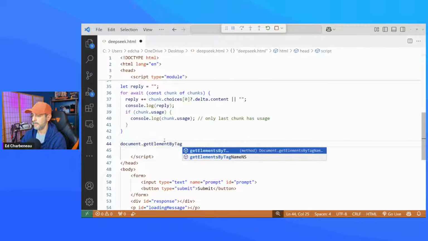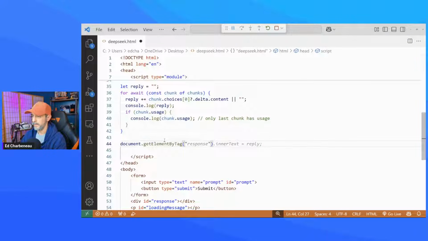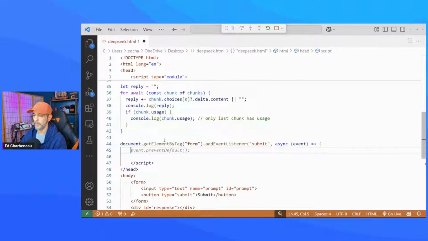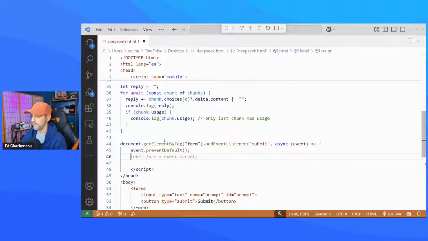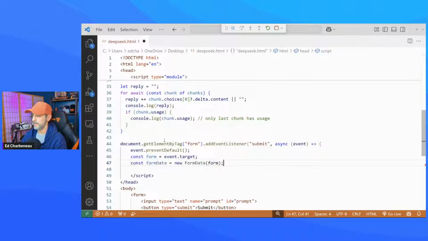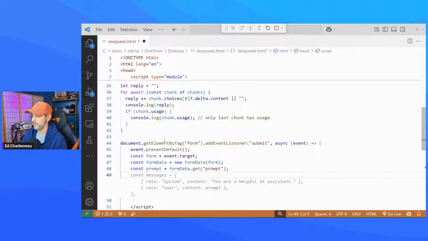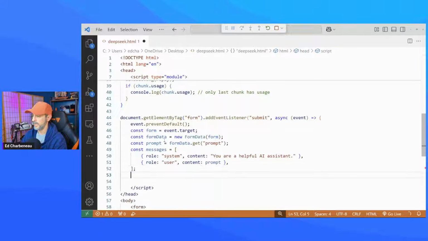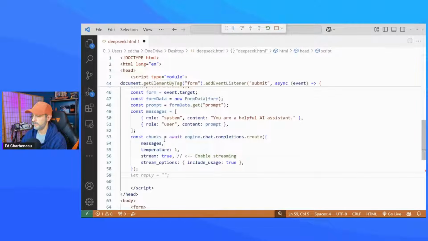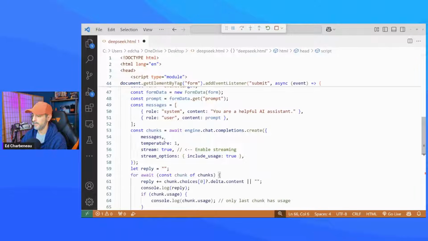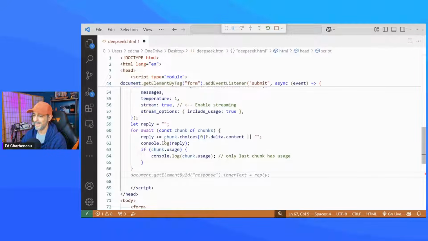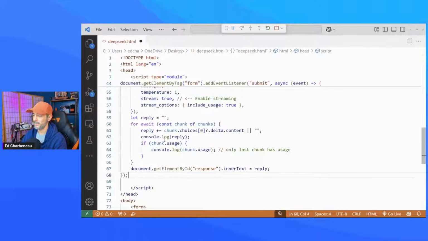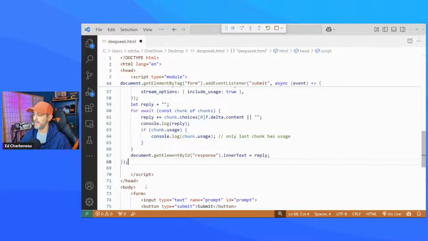by tag, and then I'm going to pass in, we want the form tag, and this is helping me out, and it's saying that we want to, let's go ahead and prevent default. It's doing this line by line for me. Yeah, these are all good. We're going to build a chat message. We're going to chunk it. We're going to set up the reply. It's grabbing this all from the code that we already have. So Copilot doing all the work for me there.